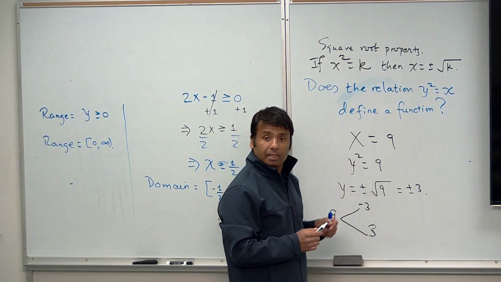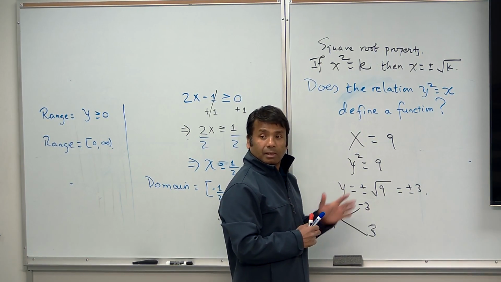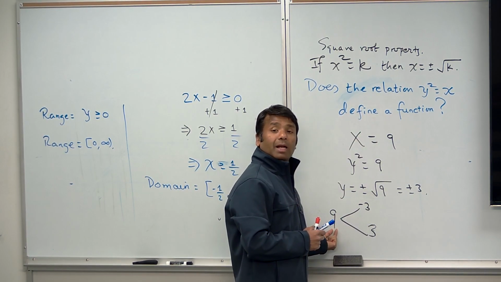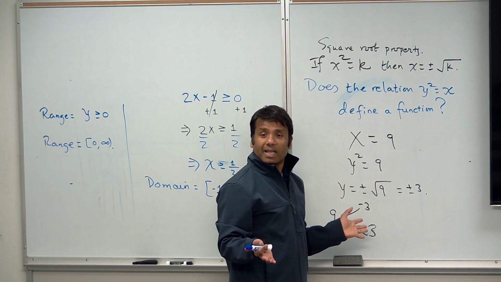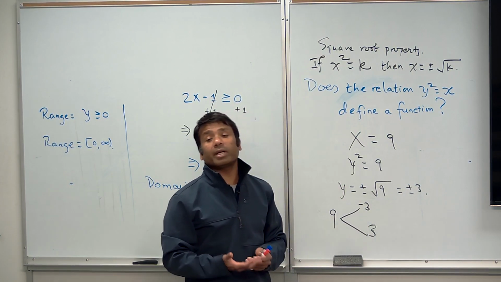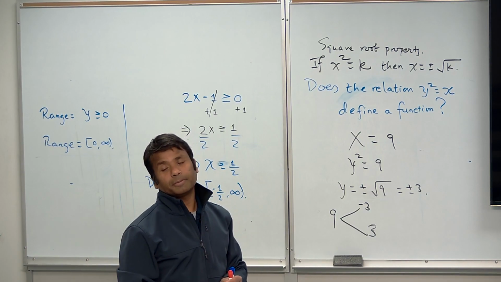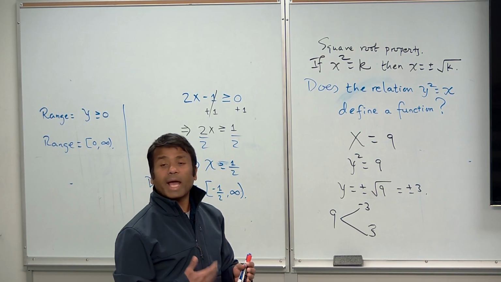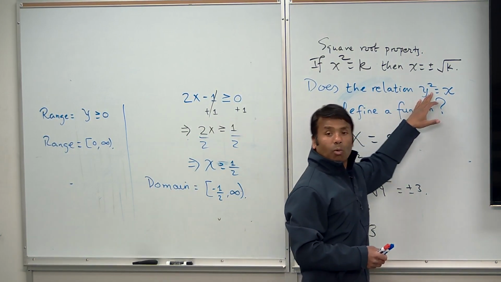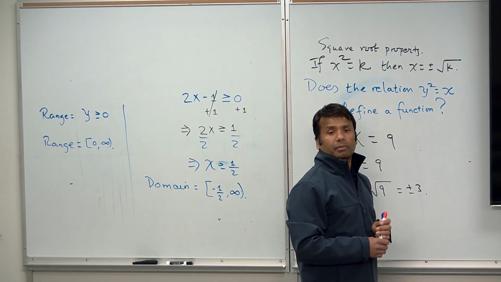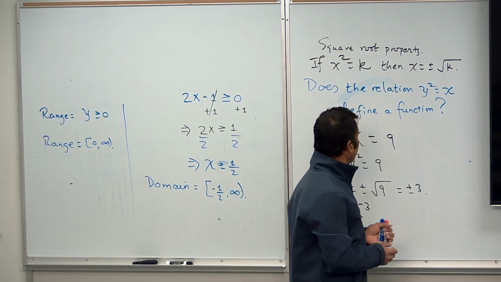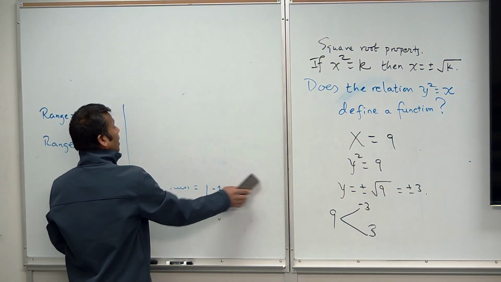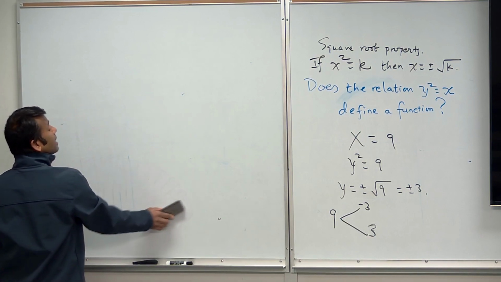And now is this a function? Does this relation define a function? Exactly. That makes sense? Now this is not a function. But what is the domain and range of this relation? What x values can you pick from here so that y is a real number? You see what I'm talking, right? So what do you think?